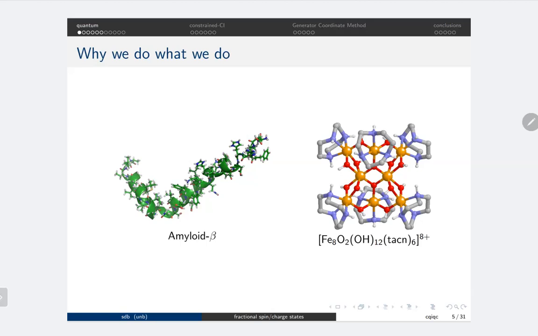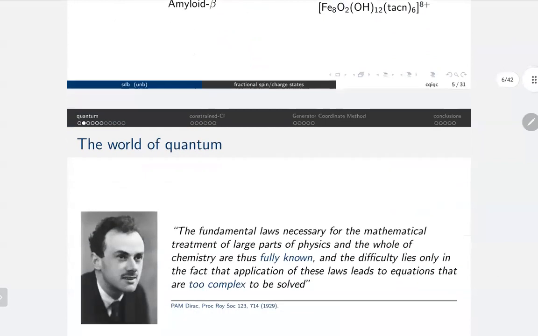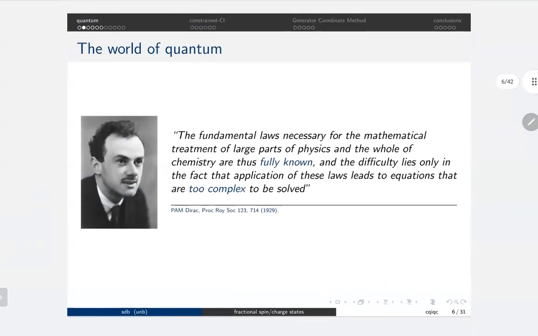Now, this is, I would say, the ultimate goal. I'm pretty sure that I won't see the protein folding problem being built up from quantum fundamentals, the Schrödinger equation, in my lifetime, but at least I want to give the next generation the opportunity to tackle that. Okay, so where is the problem? Where is the problem in theoretical chemistry?